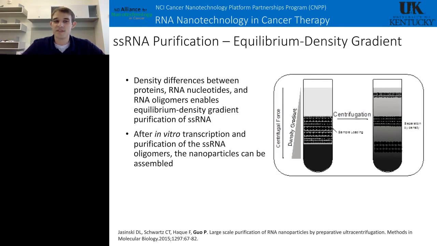So now to start with these methods. The first step is to purify your single-stranded RNA. So following a large-scale transcription, say 1 or 2 mLs, you should get quite a bit of RNA. So rather than using PAGE or FPLC, we want to use ultracentrifugation to purify these particles. So this one here is using a cesium chloride equilibrium density gradient. The way this works is you mix your sample into the medium density cesium chloride, pipette that in, and then you load your high and your low density cesium chloride. And after ultracentrifugation, your gradient forms and your particles separate based on their density.